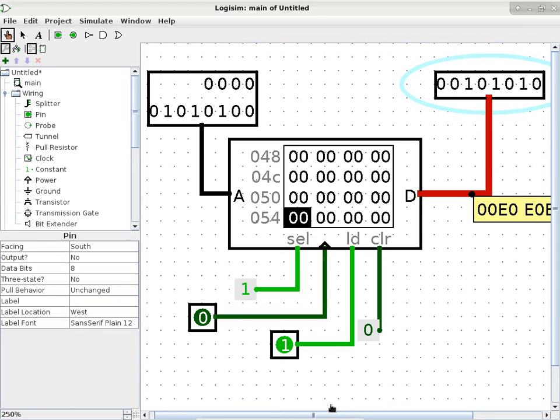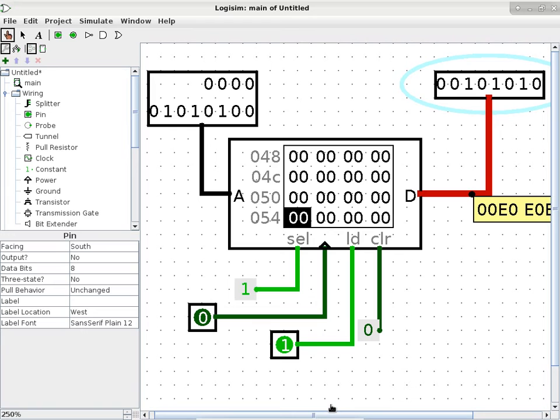According to the LD pin, it is trying to output. Exactly. But the input pin is also trying to specify the content on that particular conductor, on that wire. So now we have what we call a bus fight, where one end of the wire wants to specify a 0, the other end wants to specify a 1. Because when you look at the memory content, the current content at location 54 is 0, 0. In other words, the chip itself is trying to drive all the lines low, to a low voltage, to ground.